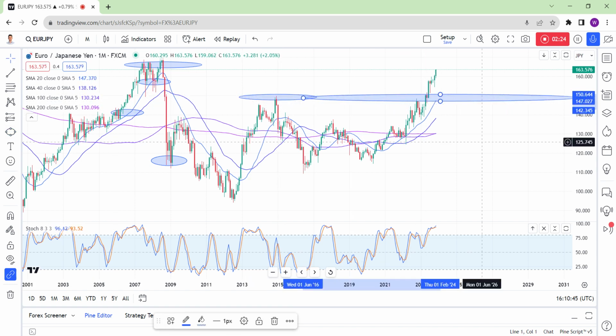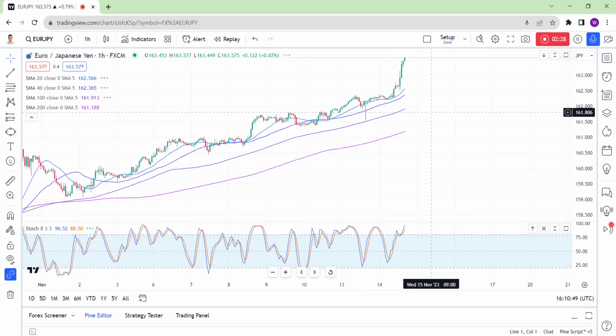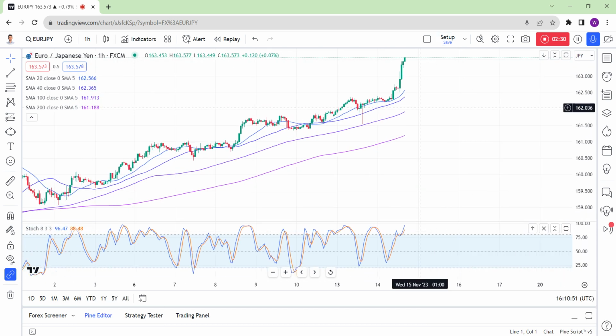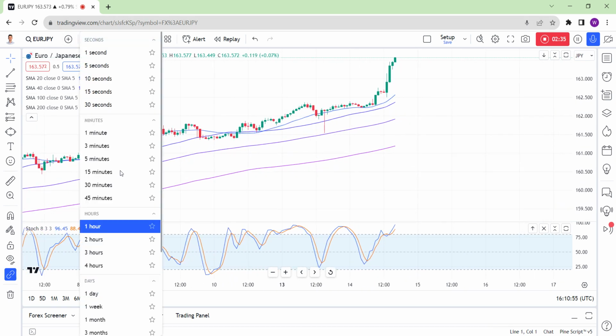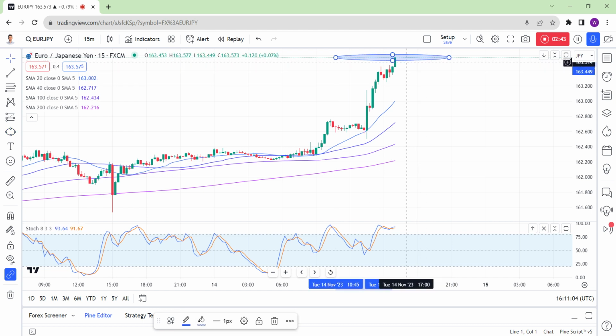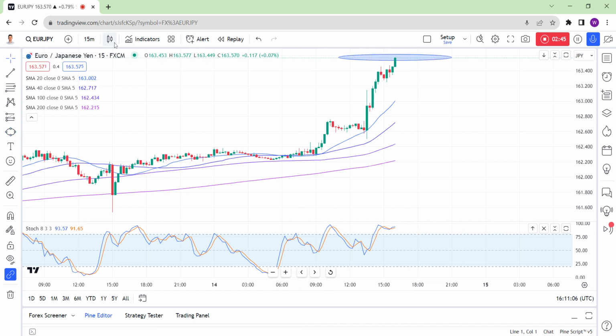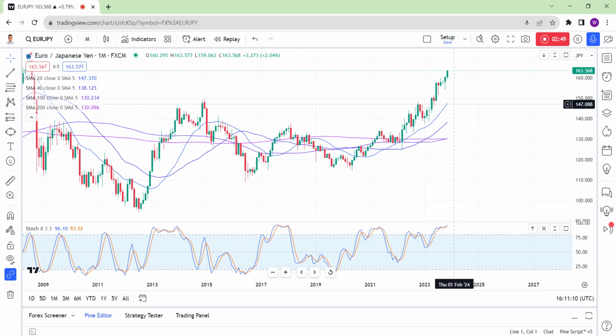So I would much rather be short on your euro yen. The only thing I would say is that if you are going to do this, I would drop your time frames way down now and look for some early entry confirmation. Look for a reason to believe that this may start to bounce away. Ideally, candle wicks, larger red candles on your lower time frames give you that early indication that people are saying, all right, well, we've come back to that previous level we looked at before.